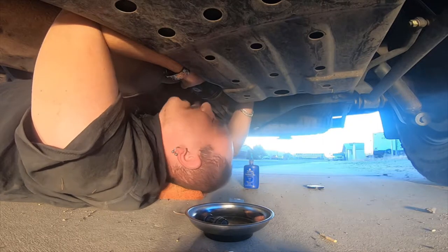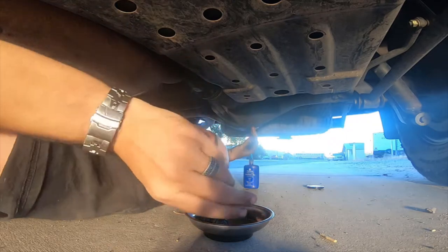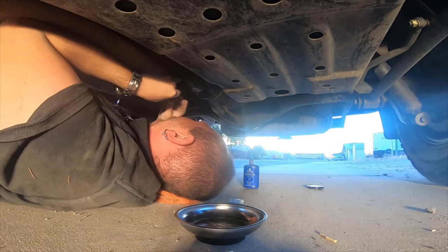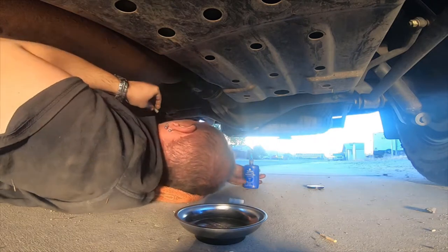I know it's kind of hard to see, I'm sorry, but doing the best I can at the moment. I don't technically fit under this truck, barely.